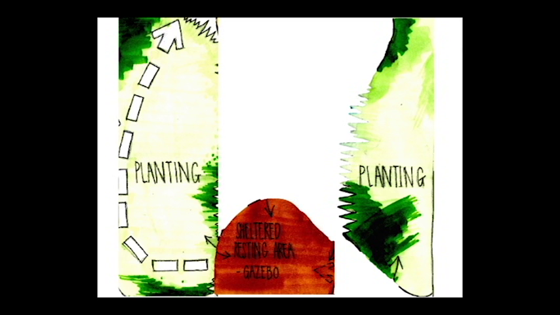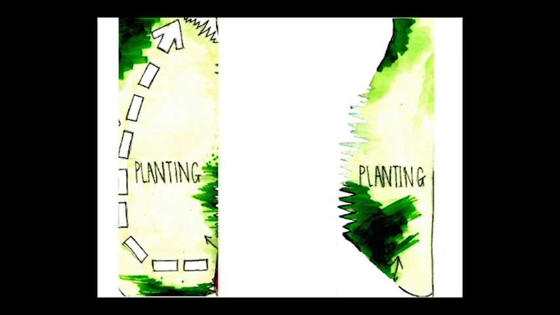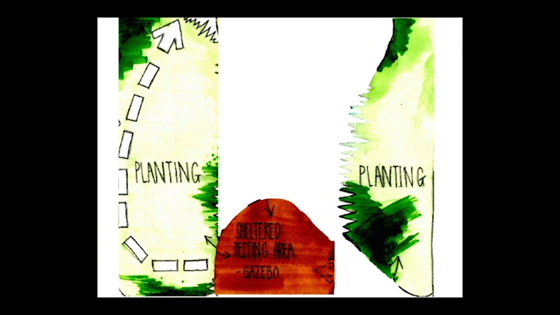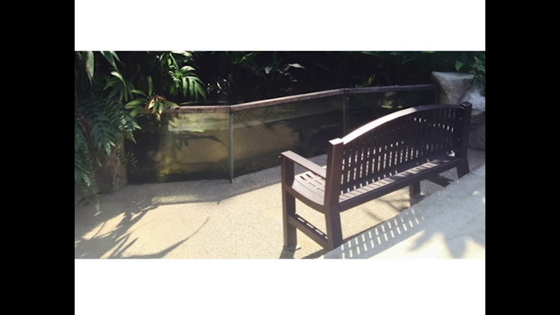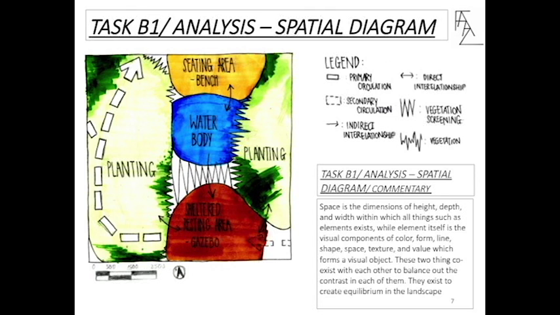Moving on to the direct and indirect interrelationship of the spaces. Firstly, the plantings in the sheltered resting area are directly related because of their goal to provide shade and cool the place down, as well as to form covered pathways. Secondly, because there was a deliberate vegetation screen between the two spaces, this leads us to think that visitors were perhaps not meant to see the water body, therefore the spaces are indirectly related. Thirdly, the seating area and the water body are directly related because the seating area was obviously placed in front of the pond for a reason, and that was for viewers to admire the fishes and greenery surrounding the area. Now I'll be passing it over to Amanda.